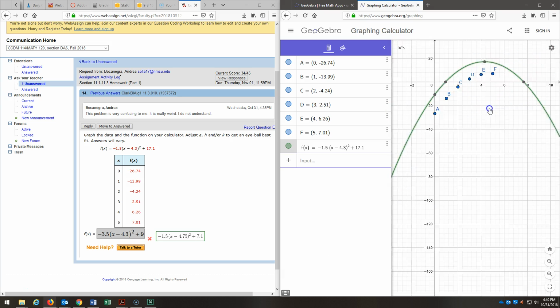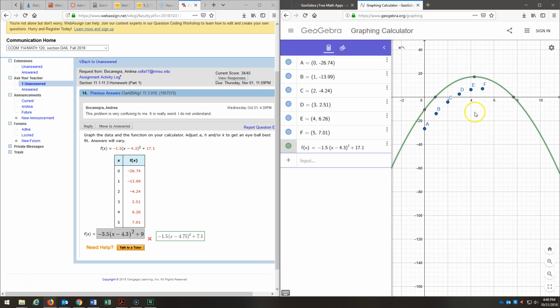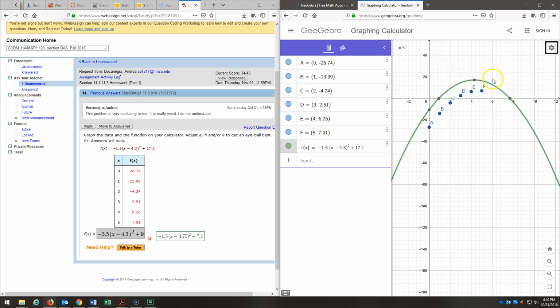Okay, so what we have here, if I adjust our view a little bit, here's our parabola, and here's our points. Basically what we see is the parabola is essentially above and to the left of the points, so I would guess that F is most likely the vertex. So what we probably need to do is shift this down and over, and you'll notice in the answer that they gave, the A value is the same. So the shape of the parabola is okay, it's the position of the vertex that's off.